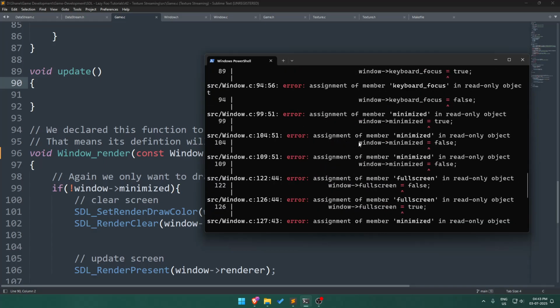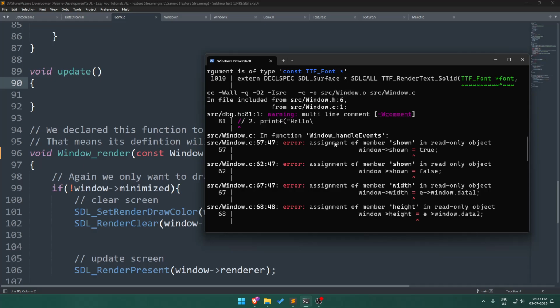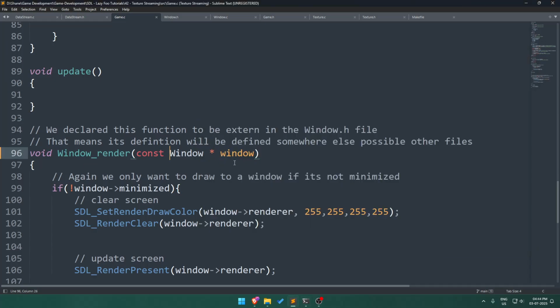Assignment. Okay, read only. That pointer is read only, and I cannot assign it. Okay, so it makes the pointer, if a pointer is const, it makes it read only. Okay, then my bad.